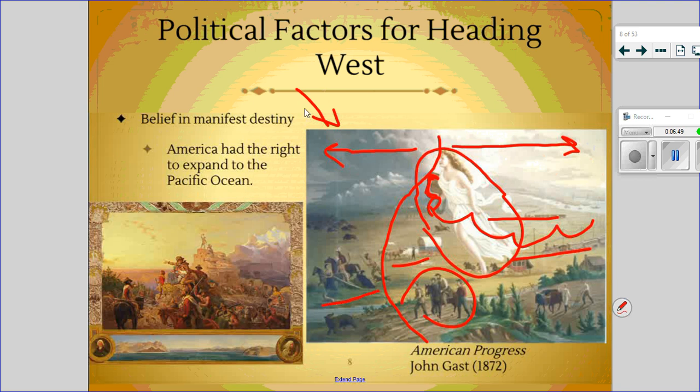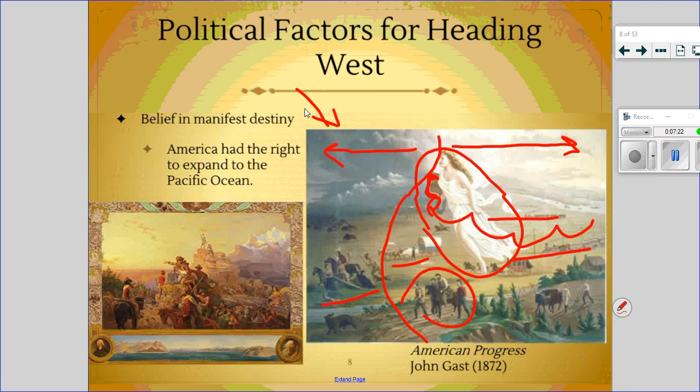Who are these folks? They're Native Americans. And it looks to me like they're running for their lives. Native Americans are going to be virtually wiped out as a result of this expansion. 95% of the Native Americans that were here when Europeans arrived are going to be gone in just a few generations. Basically what happens is we sign a treaty with the Native Americans and we say, okay, all the land to the west is yours forever, to be undisturbed forever.